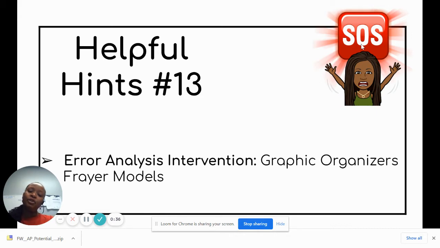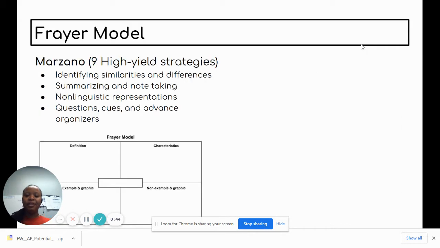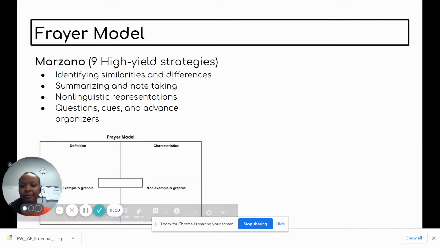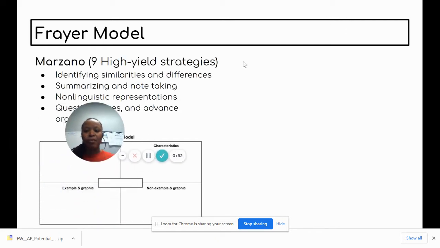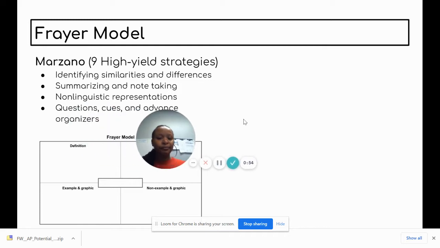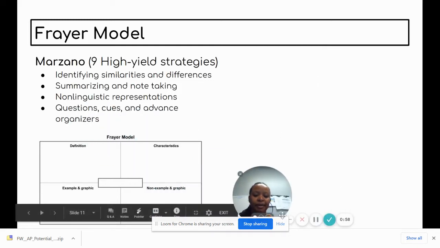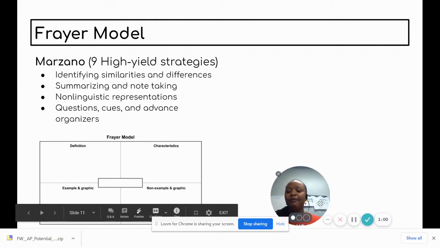And the tool we're going to use is a type of graphic organizer called a Frayer model. I love a Frayer model. That was my bread and butter back in the day when I first started teaching. Now, the great thing about a Frayer model, this is one example of it at the very bottom here. A Frayer model is just kind of like a four square.